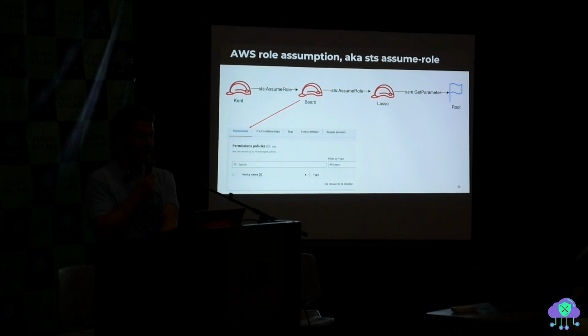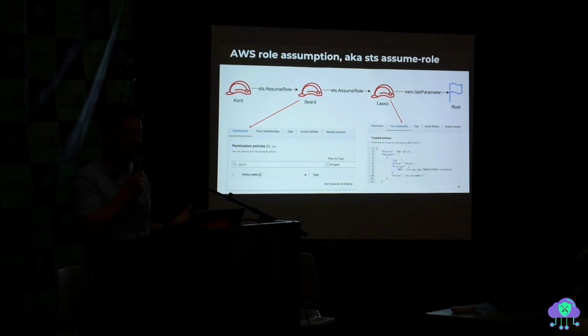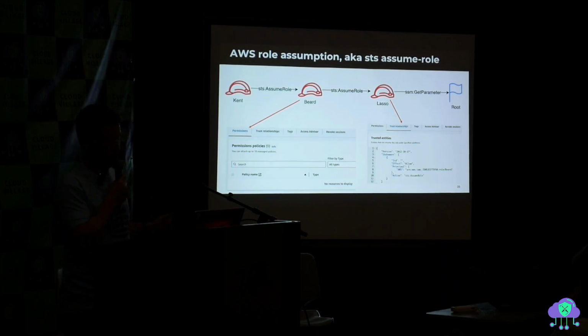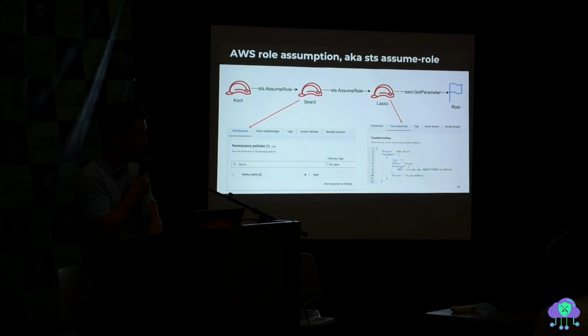So now we know Beard can access Lasso, but this is confusing because Beard doesn't have any permissions whatsoever. So how is this possible? Because if Lasso explicitly names the ARN for Beard, Beard doesn't need permission. It's explicitly granted. This is one of the few cases where you can have one-way trust. The role trust relationship allows the assumption by Beard without any permissions. Now, luckily this doesn't work cross-account. So if Beard was in another AWS account, it would have to have the sts:AssumeRole permission. But intra-account, even if you don't think you have access to assume Lasso, it can't hurt to try to assume all the roles that you can enumerate.